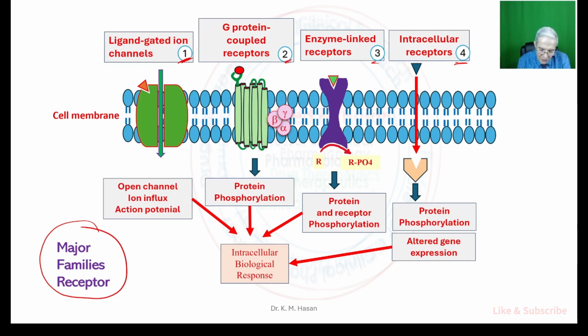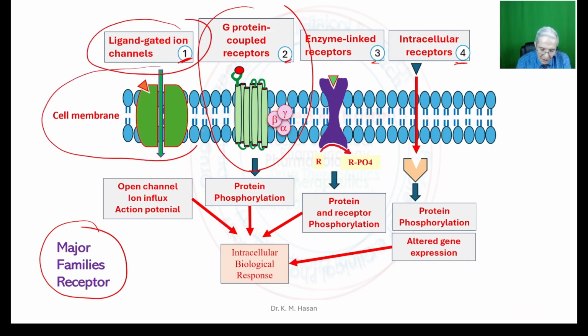The first type of receptor will be the G protein coupled receptor. G protein coupled receptor is a very important receptor. We have Gq, Gi, Gs, Go. Then we have ligand-gated ion channels such as the nicotinic receptor. So we have two main receptors involved in our autonomic nervous system: G protein receptor and ligand-gated ion channel receptor. We need to remember these receptors in order to understand the autonomic nervous system.